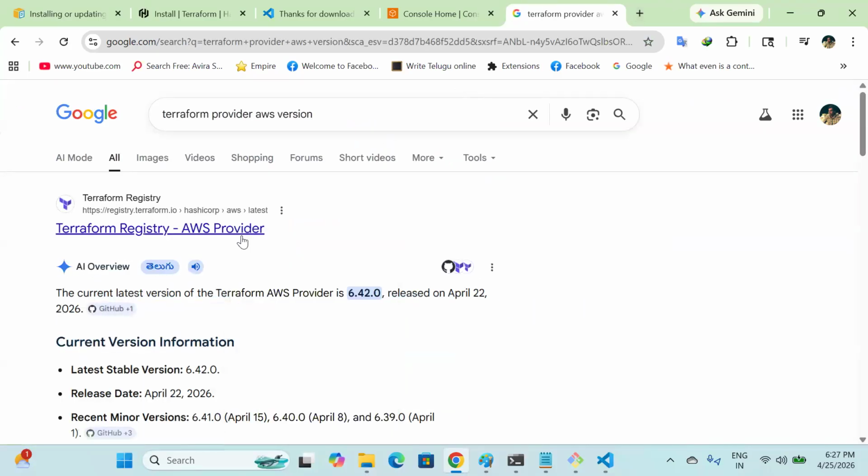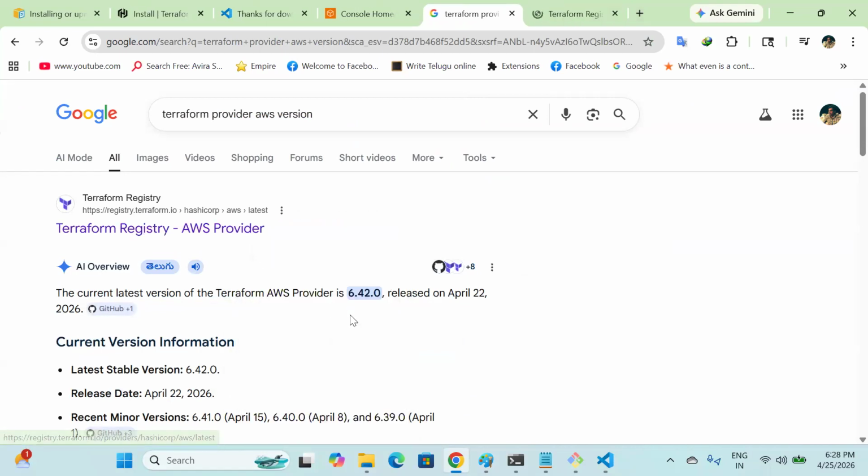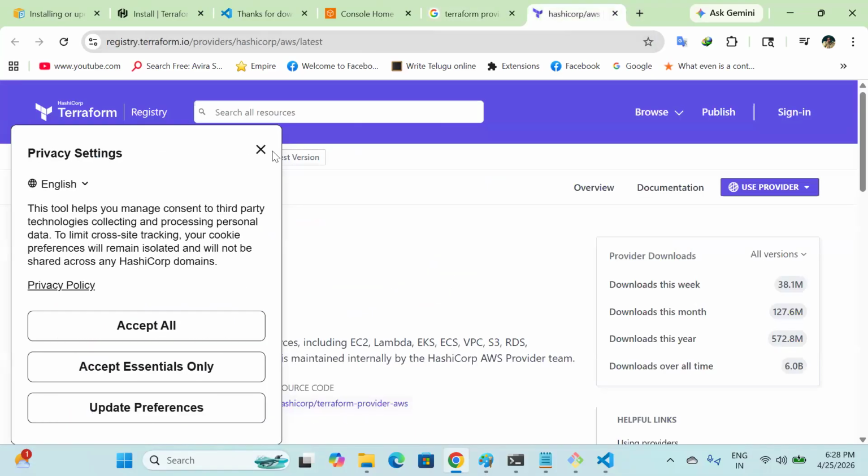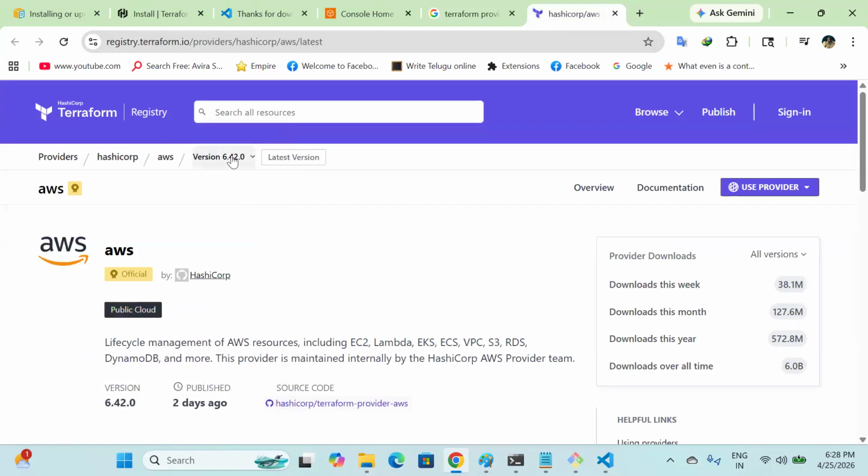you go to the Terraform registry. The latest version is 6.42.0, which was released on April 22nd. Previously, we used to have 6.38 for the earlier batch. But right now, the latest version is 6.42.